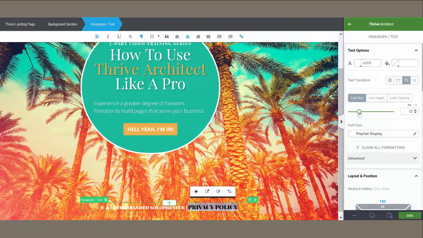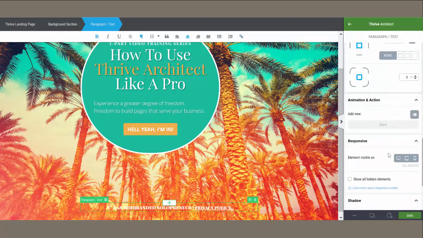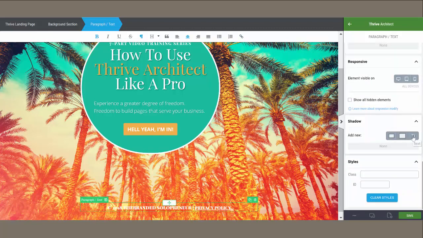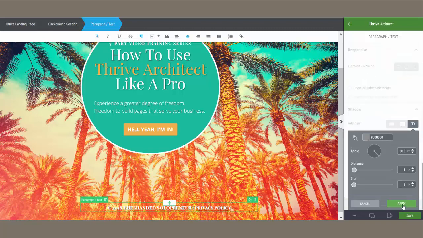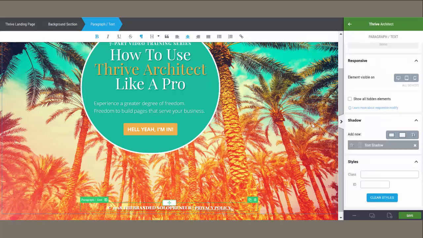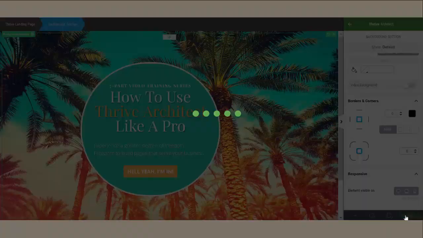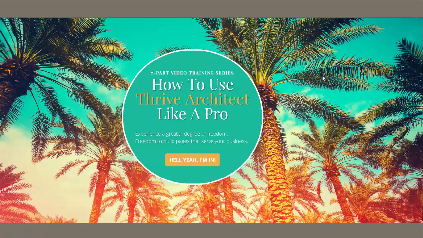We'll highlight this and dial this down as well. And let's apply some shadow since it's still not popping too much. There we go. All right, let me save this and show you it in the browser. Bam! I mean, that's fly as fuck. I'm sorry, that is. That looks good.